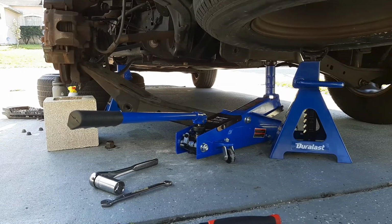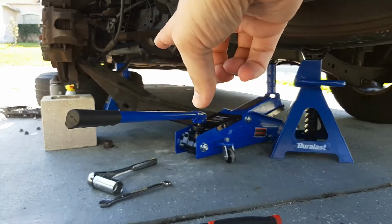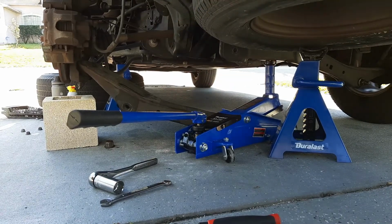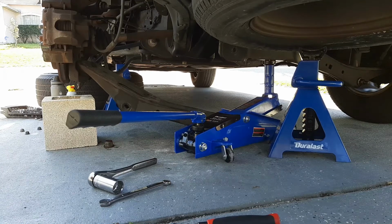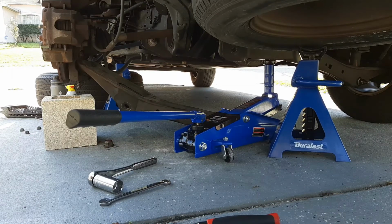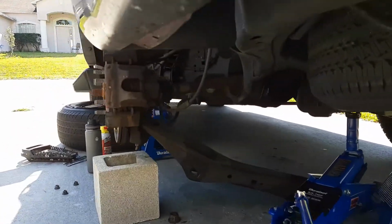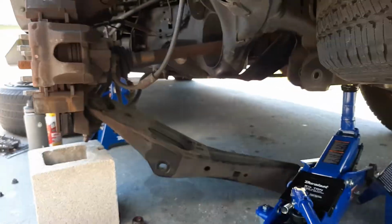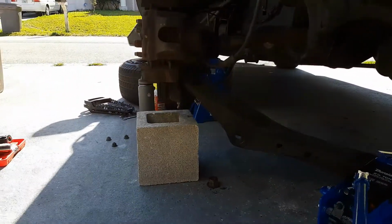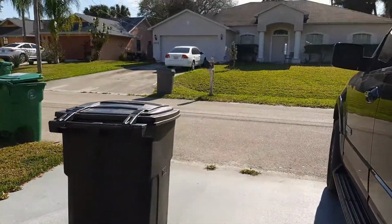If you've seen any of those videos of the shock removal, where they take off that bolt over there and then obviously the shock comes out, this will look familiar. The video I watched is by, I think, TRQ, just for reference, but there's a ton of videos out there. This will look just like that video, except they have a lift in that video, which is nice.